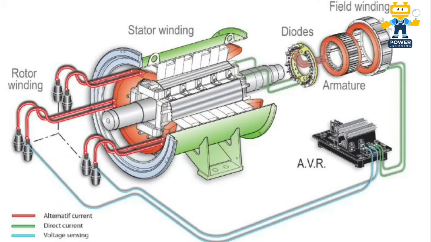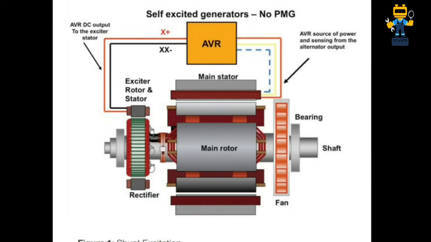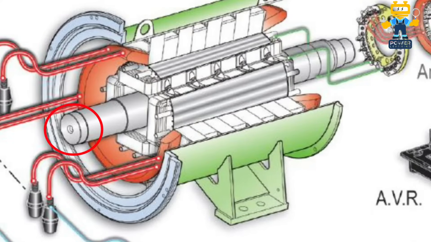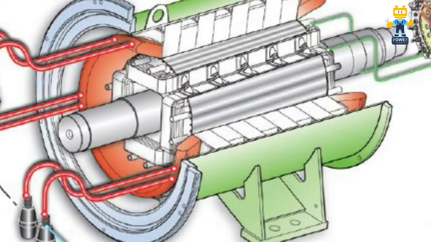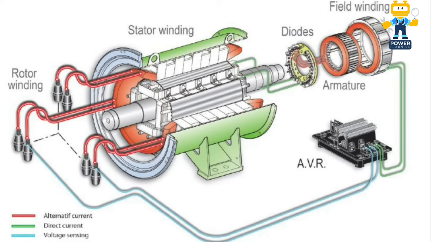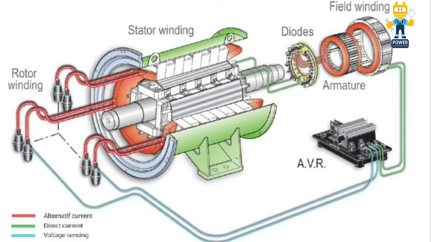Now with the help of these pictures we will understand how a self-excited alternator produces electricity with the help of a diesel engine. The diesel engine is coupled with the main rotor. The shaft, as you see in the picture, has a disc plate connected to the flywheel of the engine. Once the engine rotates, the flywheel — connected to the coupling plate — causes the main rotor of the alternator to revolve as well.